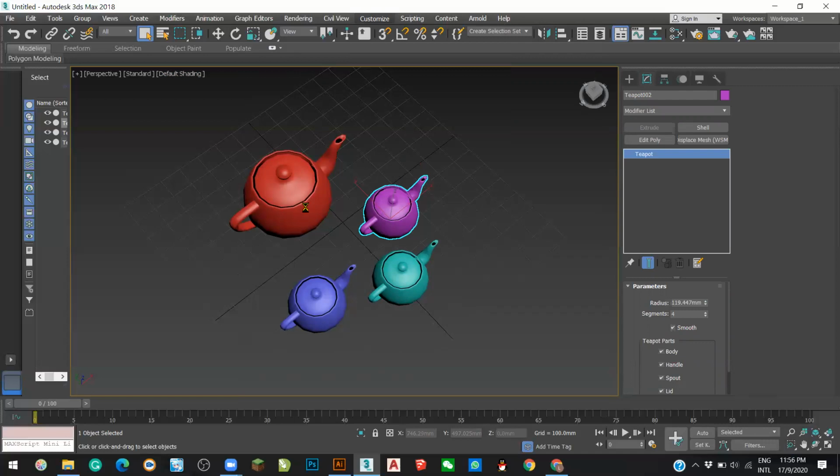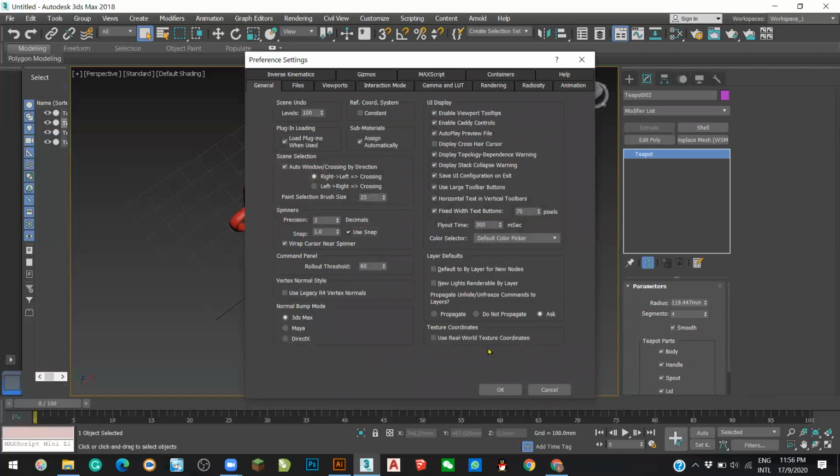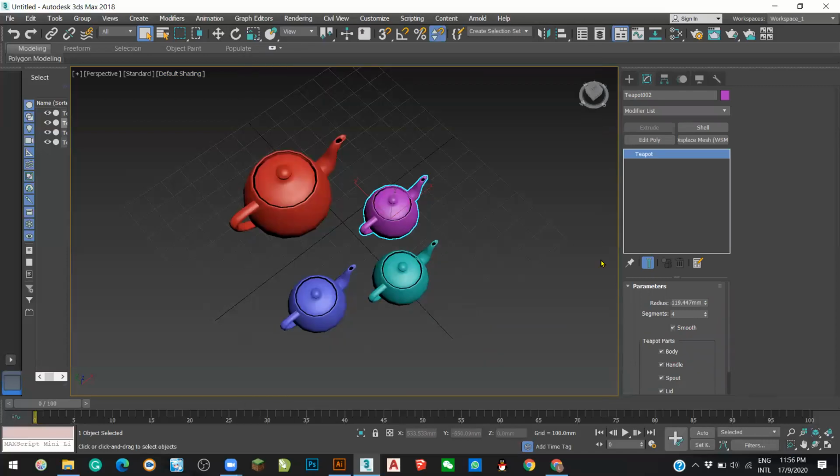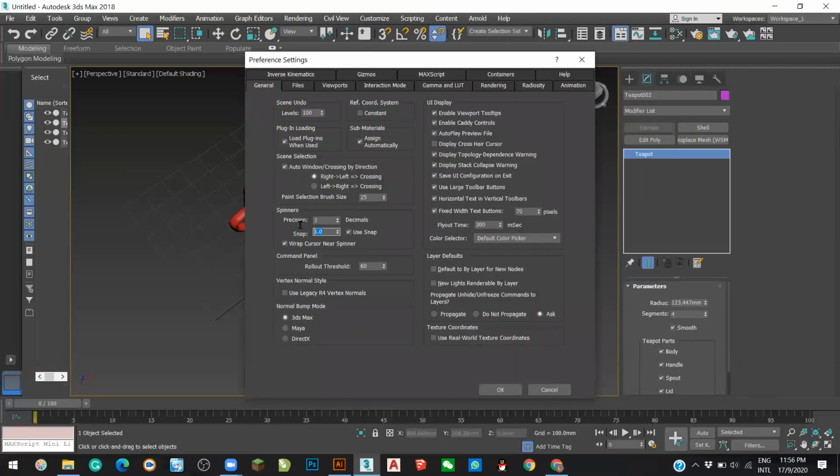What if I change this? I click this one and OK. This one has no change. It will keep changing by 1.0 because I already set it to 1.0. What if I set it to 10?